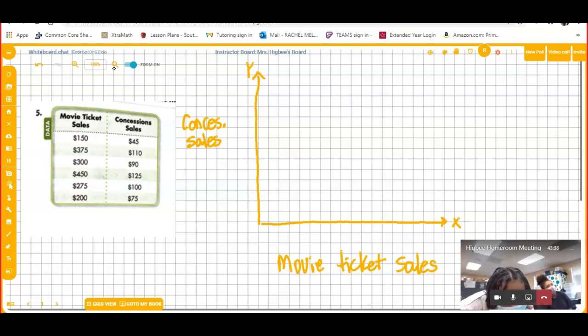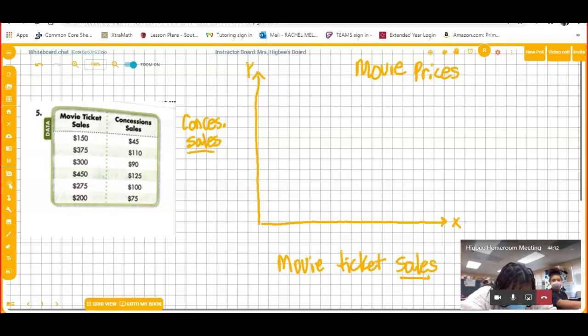Okay, all right. I think you're on the right track. I'm looking at it as, okay, so movie ticket sales, meaning how many tickets there are, and then concession sales, meaning how much food is bought, right? So I'm going to say something about maybe movie prices. We'll put that as the title. Okay, movie prices. All right, are there any questions on what I've done so far?